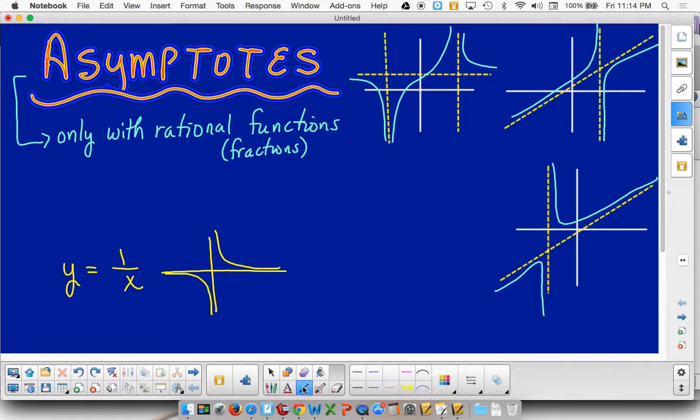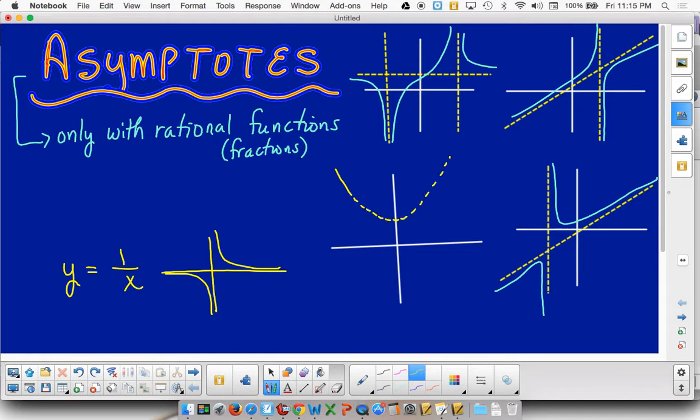Finally, you're going to be excited to see this one. You can also have functions, let me get another coordinate system going here, that have what we call nonlinear, my calc book calls them curvilinear asymptotes. You can have asymptotes that are truly parabolas or scrabolas, that type of thing. So I can have an asymptote here that is a parabola. It might also, in fact very likely, have a vertical asymptote as well that might be coming down through here. Didn't do so hot with my dotted lines there.